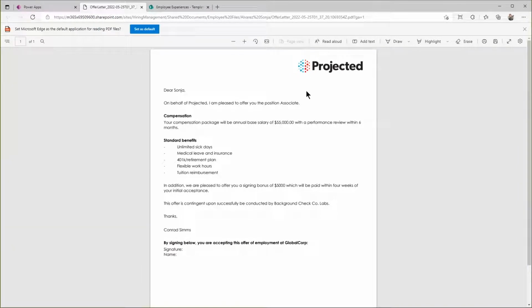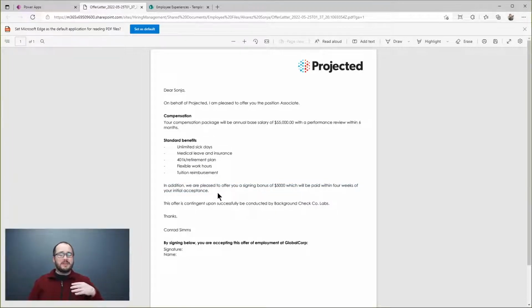And it's going to take that information and pass that to the Adobe Document Generation service to then generate this document that we see here that has Sonia's name, has the salary information all included in the document, and includes like the signing bonus section here. Now, if Sonia was not getting a signing bonus, we wouldn't want that paragraph to be showing inside of our document. So we want it to only show conditionally, which we can do with our document generation service.